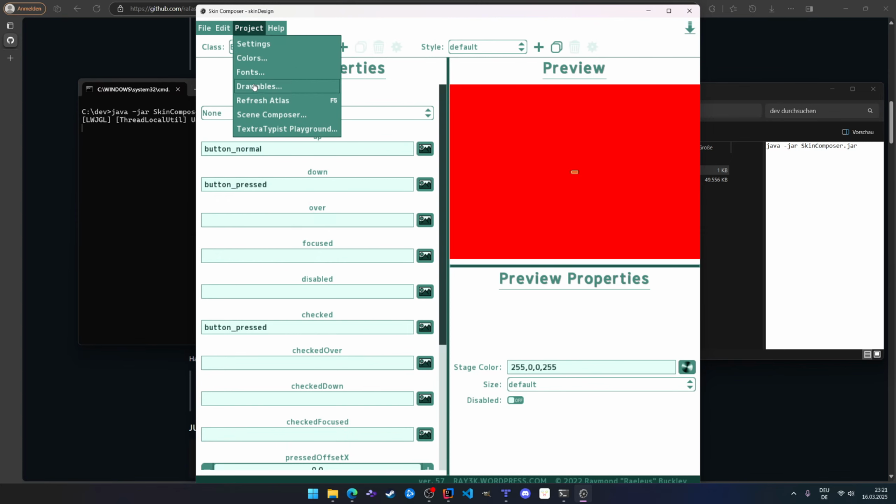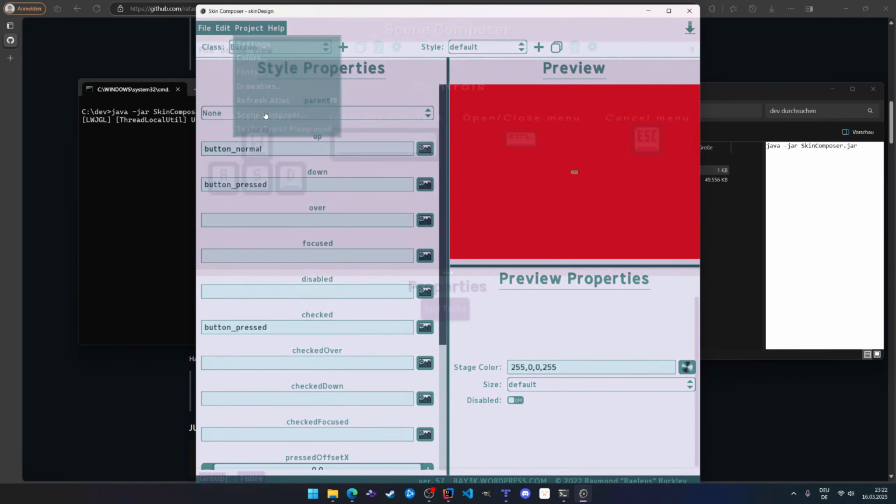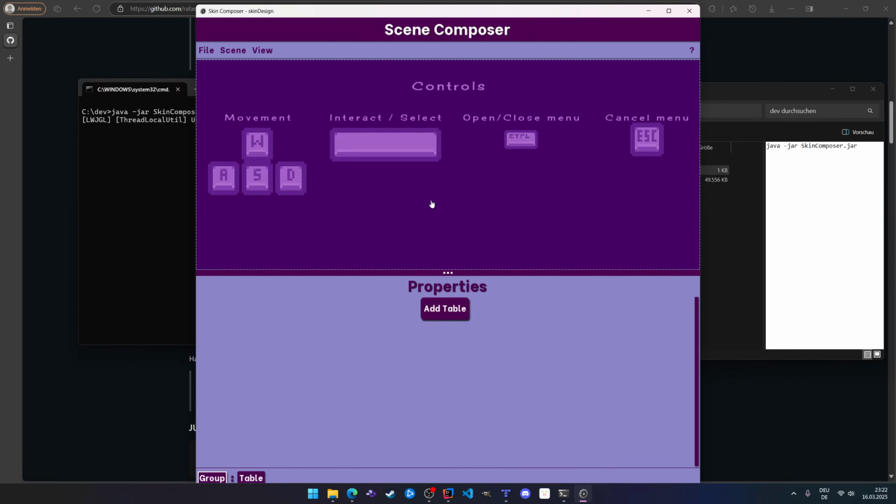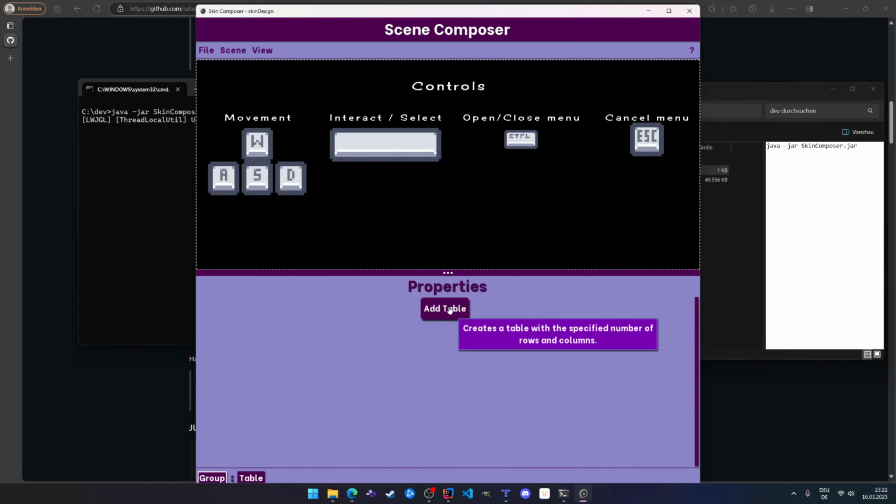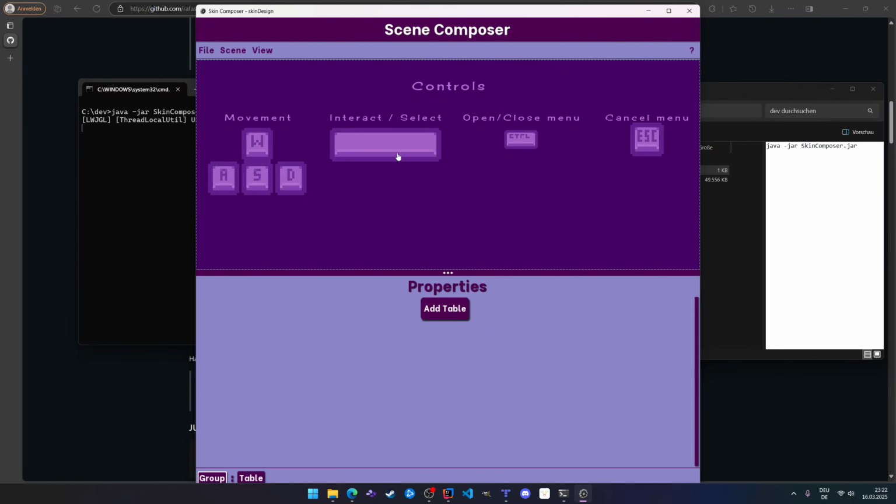You can define here the colors, the fonts, the drawables. And most importantly, what helped me a lot is the scene composer in here, where you can always render or prepare a scene in Scene2D, add the different tables, play around with the different settings of expanding, filling, and so on, the different styles that you have for the different label styles and so on.